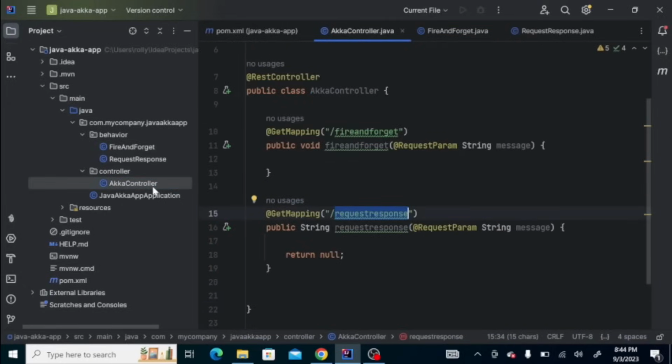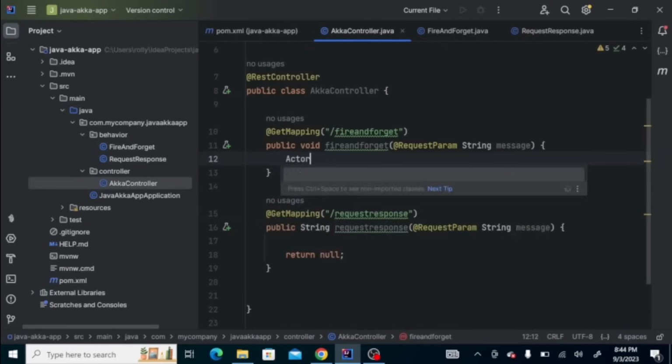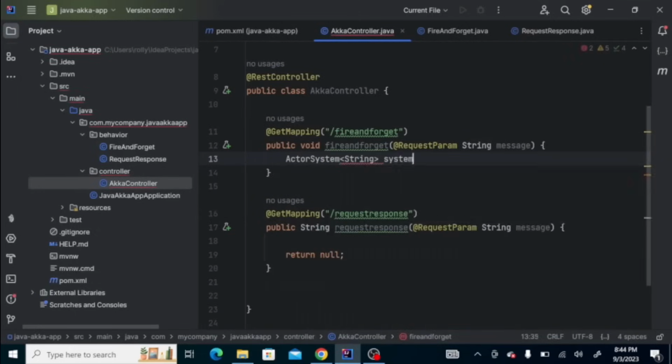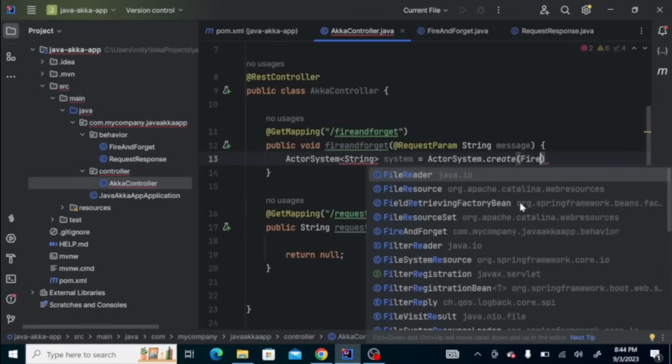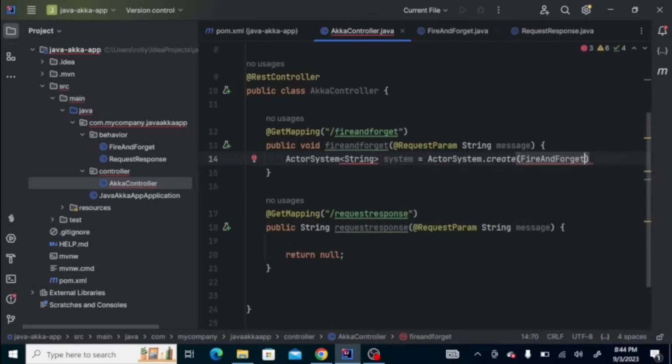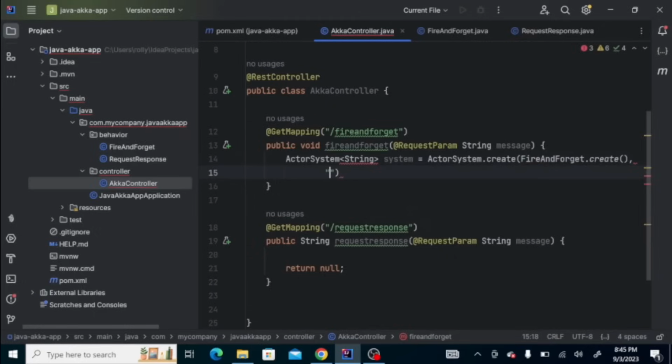So let's go to our controller and implement here. ActorSystem, which is String. ActorSystem create. We need to create the class that we created, the behavior class. Then call the static create method, and then we just need a parameter, the name of our actor system.